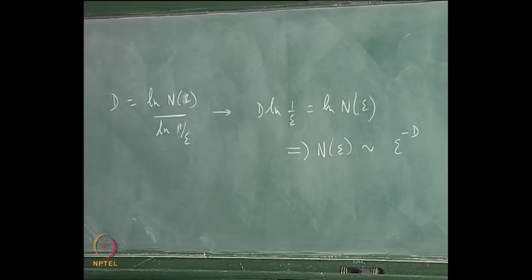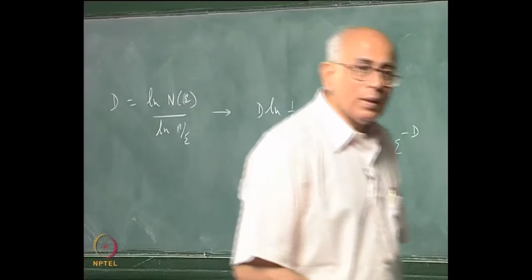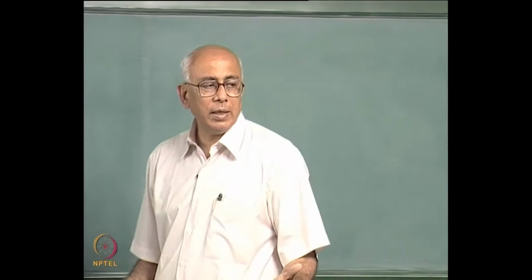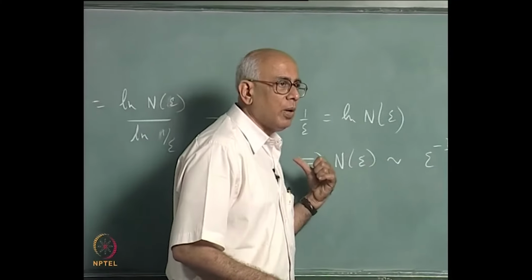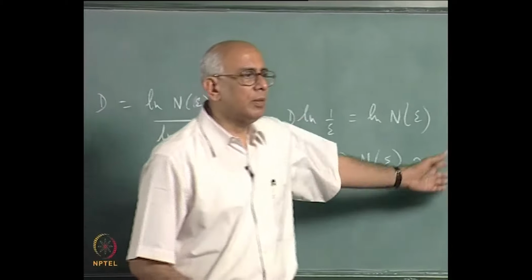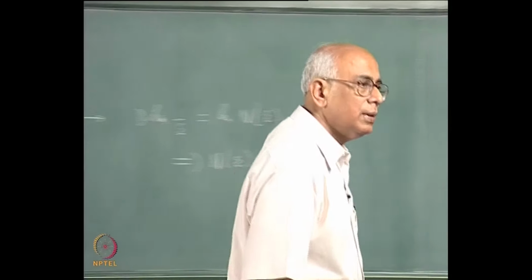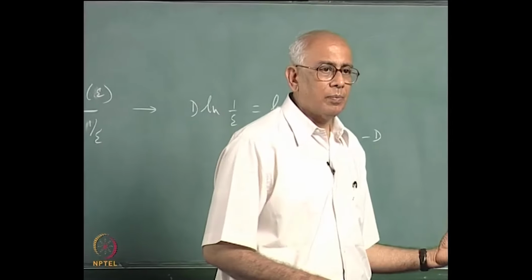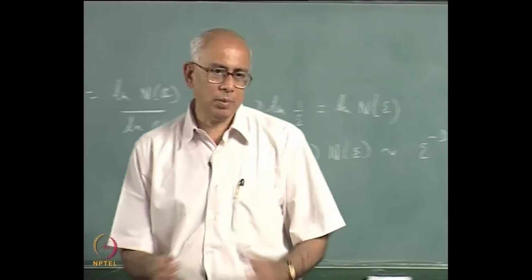So it is just a scaling exponent, nothing has to go to infinity or anything like that. That is a fractional dimensionality. Exactly. What is a fractal? A fractal is a geometrical object which has a non-trivial fractal dimensionality, which is different from its topological dimension. In this case it was a set of points, the topological dimension is 0, but this dimension is some number between 0 and 1. Could it be lesser than the topological dimension? Do you think it could be less than the topological dimension? Not the way we have constructed these things. No. And it can't be greater than the Euclidean dimensionality of whatever space it is embedded in, certainly. So those put bounds on it.